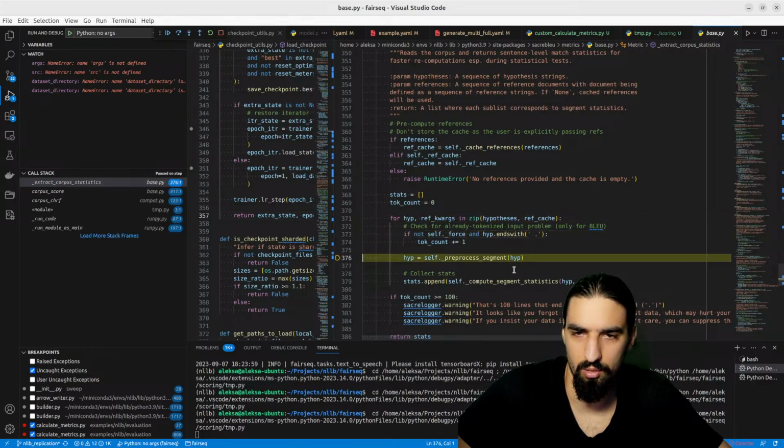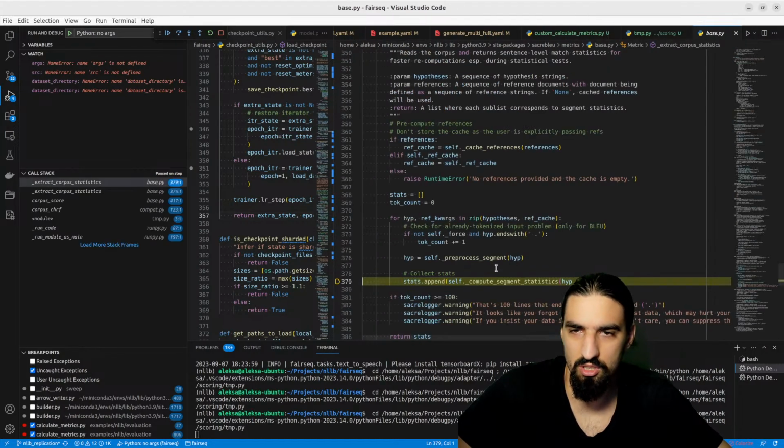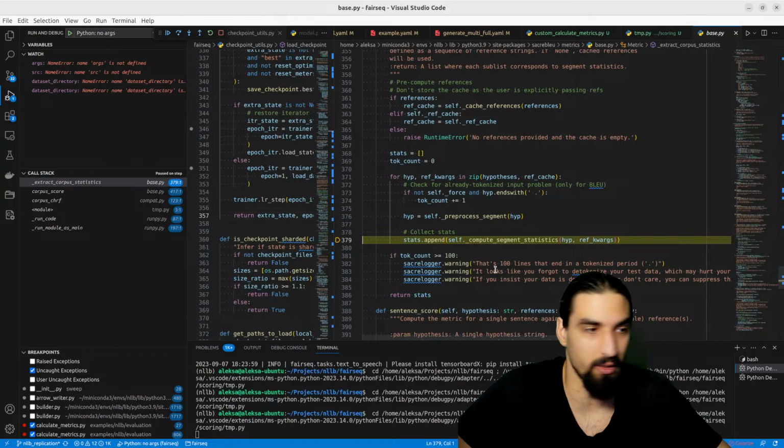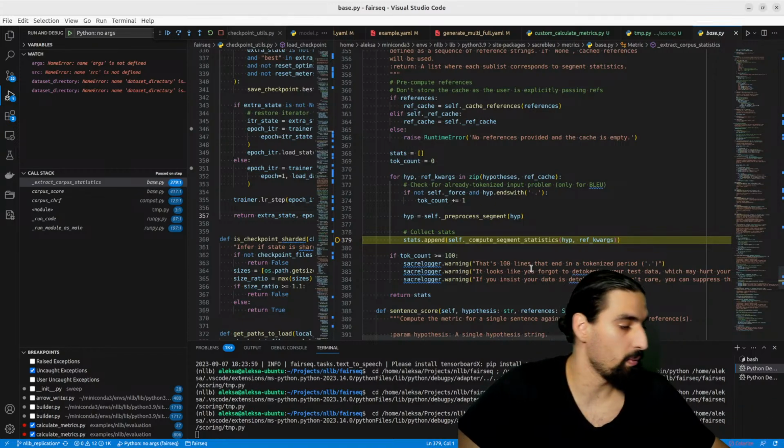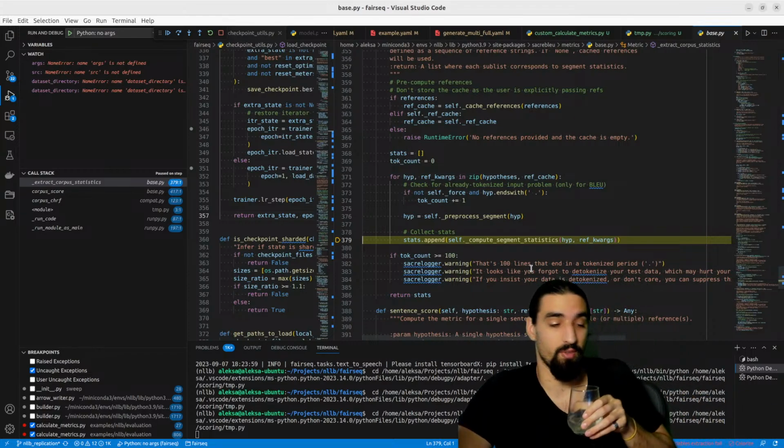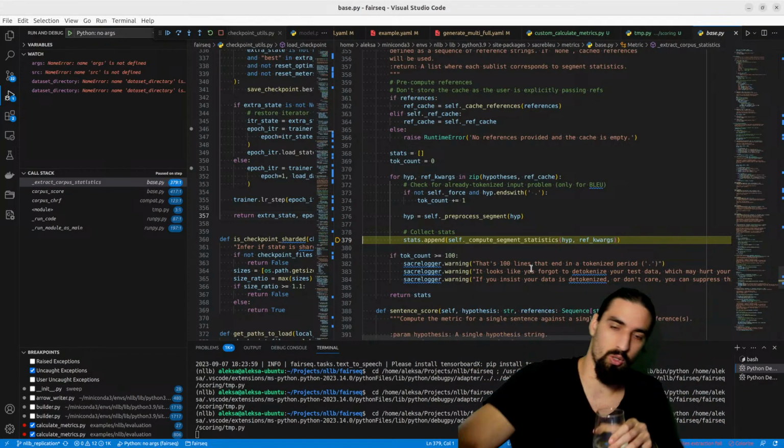Okay, process the segment. The reason I'm doing this is just to understand whether they're using SPM anywhere. They're probably using an SPM for BLEU, but not here. Compute segment statistics. That's why we didn't have any variation when we ran with Flores 200 setting.